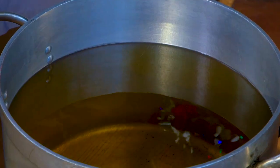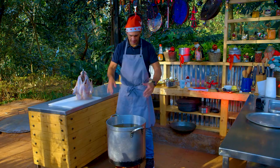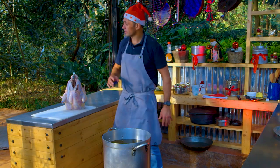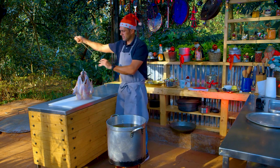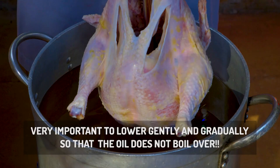Very important, don't just drop it in. That's a bad idea. Here is a relatively cold turkey. Here is very hot oil. So what you want to do is just lower it slowly. As a result, you need something that's long enough that allows you to do that. I have this massive thing here, which I will hook onto here like this, and then I can drop it in. Here we go. Gently lower it in.